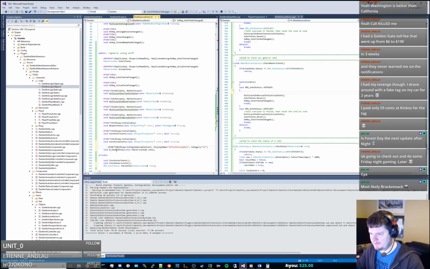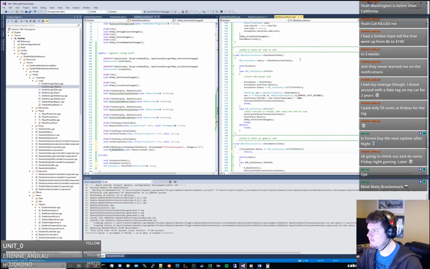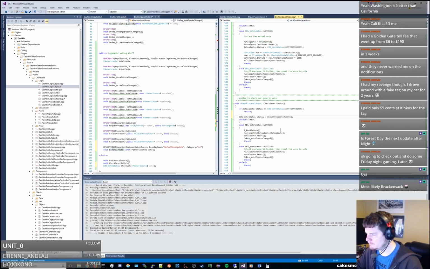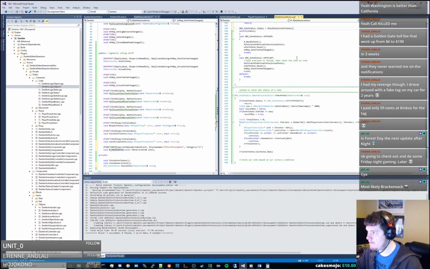Alright, so that'll be handle vote is what we'll call to start with. Vote to vote changed, vote to vote reset. We'll reset the actual vote, and on actual vote change will be called.